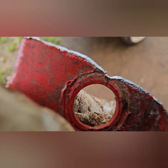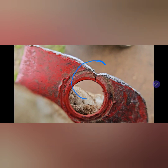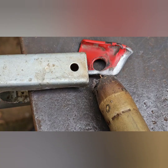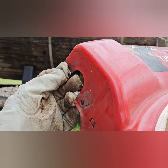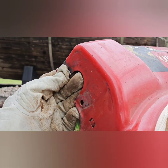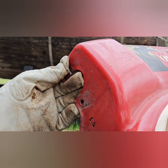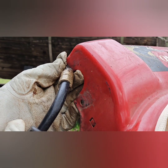I started on the left side, the part that was completely broken off. While I was cleaning up this piece to weld back on, I noticed that it had an additional crack in its bolt hole. I ground out the crack a little bit and welded it up. I ground back the paint some to fresh metal, did a couple of test fits, and then welded the front bolt hole back on.